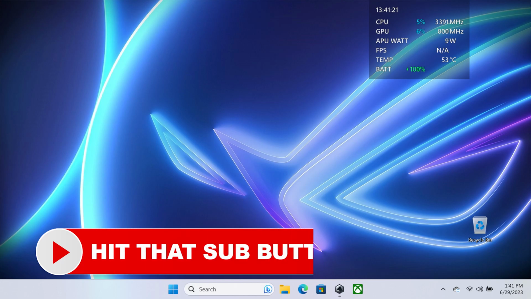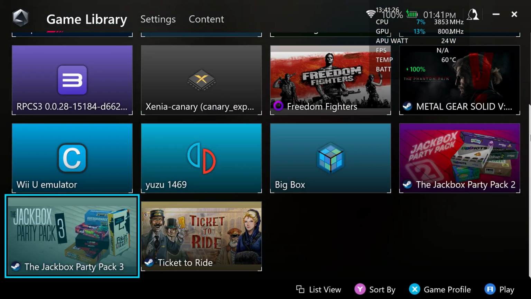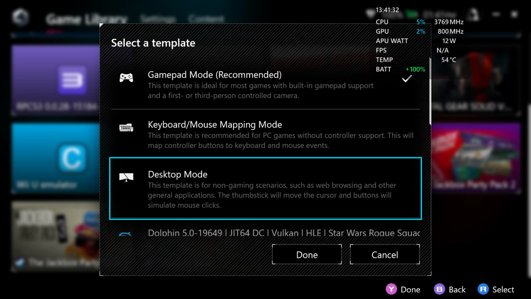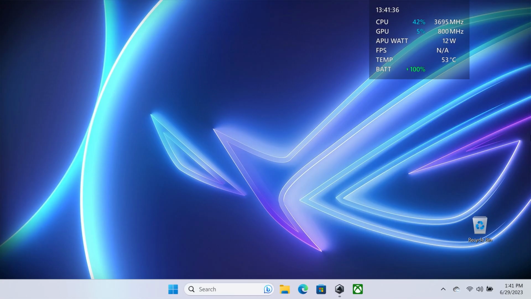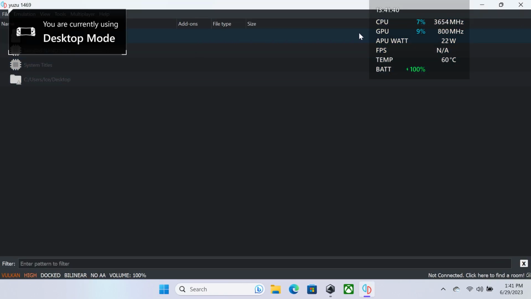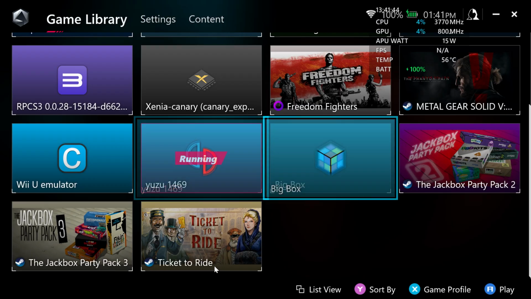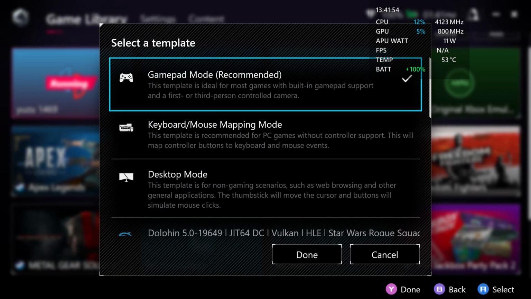All right, my fellow allies, I hope you have been enjoying the Asus ROG Ally as much as I have. This thing has just been a very capable emulation device, as well as just a fun little handheld PC. Now, one of the main features of the Asus ROG Ally is its Armory Crate software, which allows you to launch games that you've installed directly from a nice front end. And this does extend to emulators if you so choose. So in this video, we're just going to take a quick minute to show you how to add them to Armory Crate. So let's go ahead and dive in.